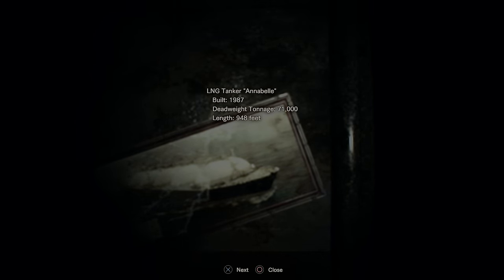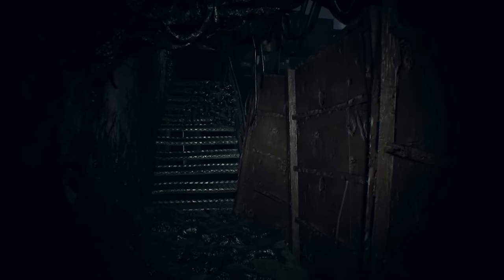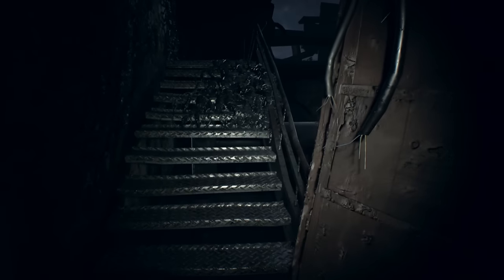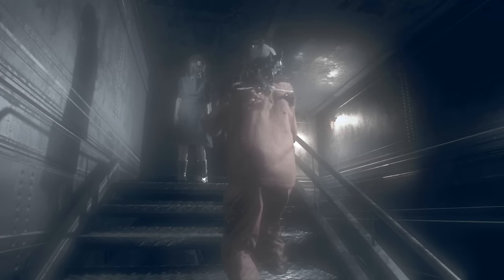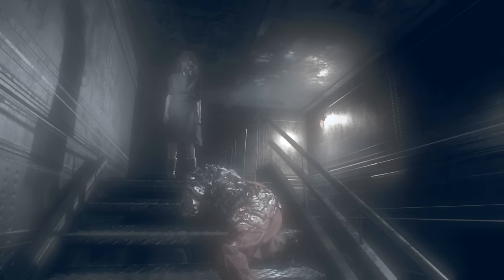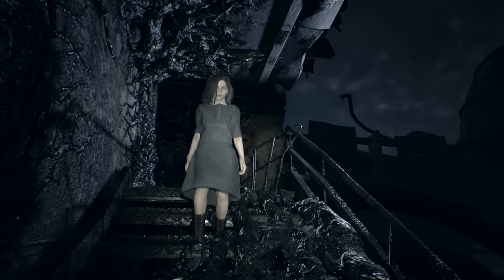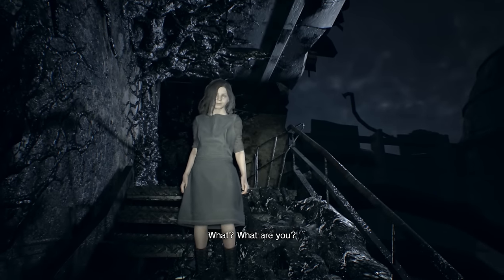LNG tanker Annabelle, built 1987, dead weight tonnage 71,000, length 948 feet. Are you remembering? What? What are you?